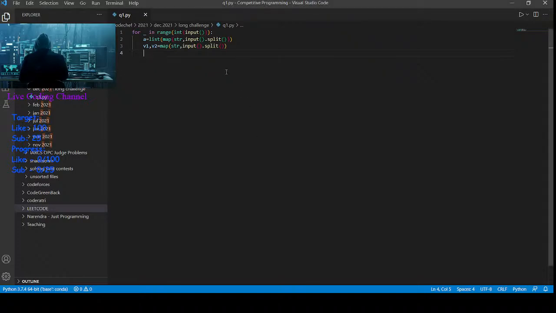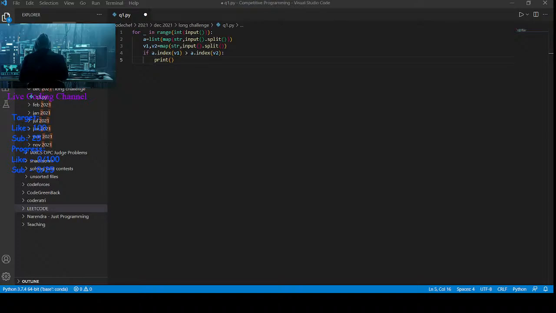We need to check which one is greater. So what we are going to do is, if a dot index of v1 is greater than a dot index of v2, then we need to output the company.